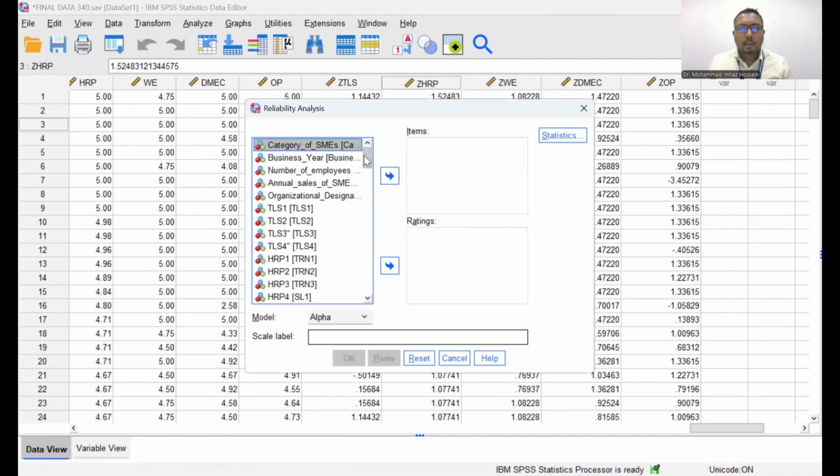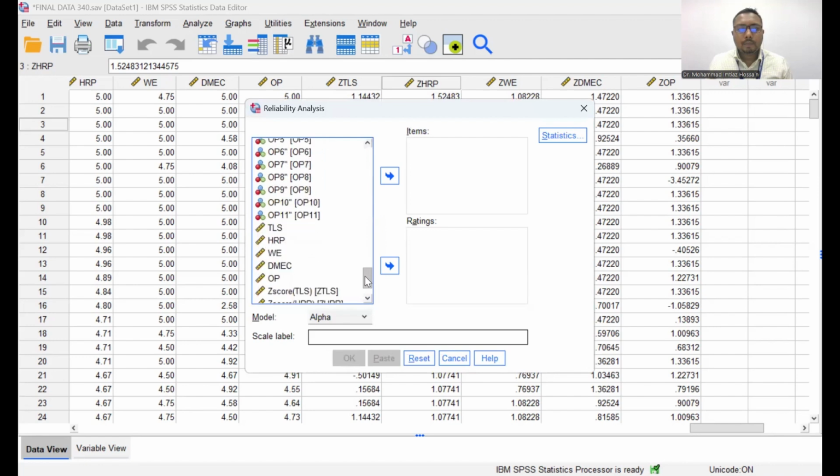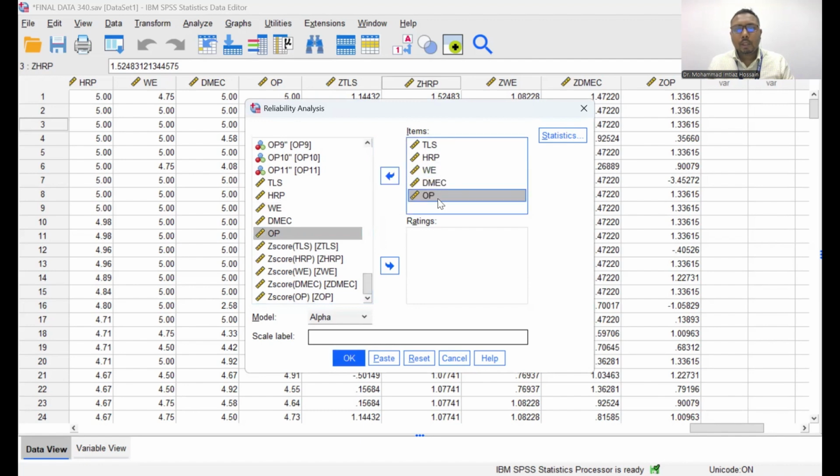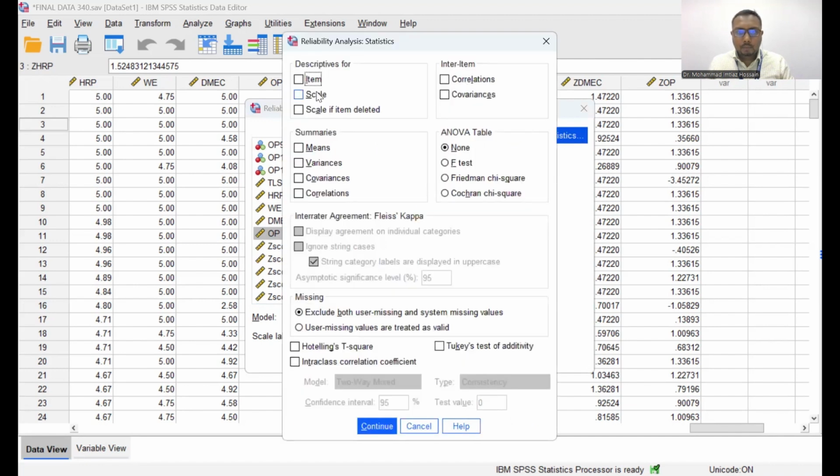Click that. Then you bring the combined variables. Since we have 5 variables, the 5 variables should be put here. Okay. Then Statistics.